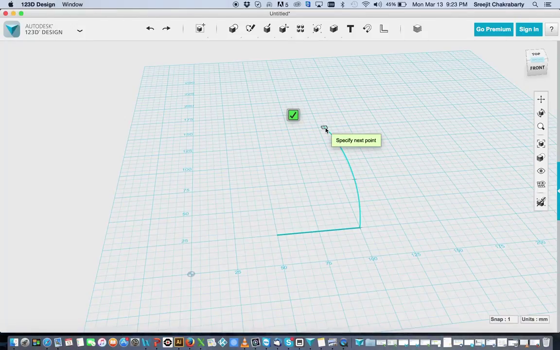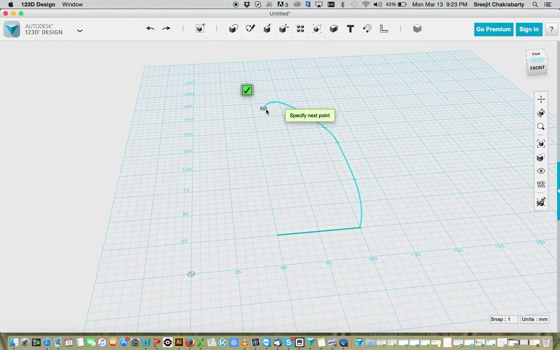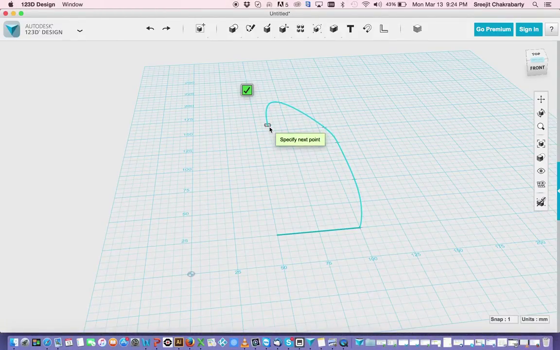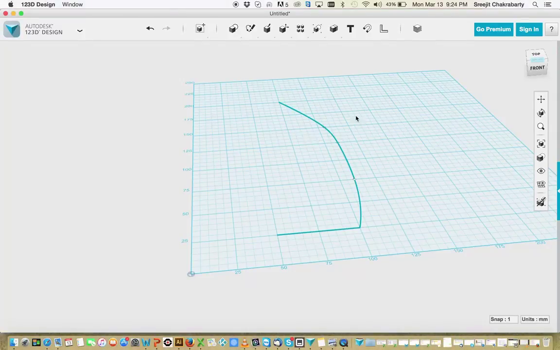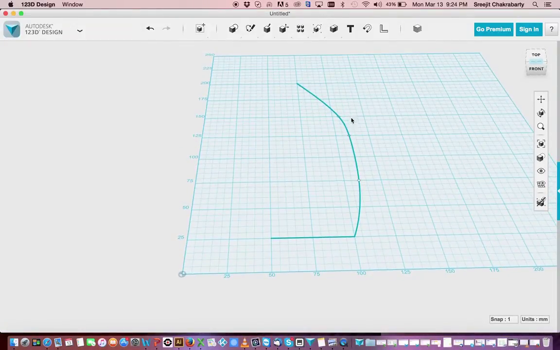And then for the last point, you will go right till the edge here until you get this dotted line. Can you see the dotted line? You come over here and you can see the dotted line, and you click there once, and then you do not click anywhere else, just press enter on your keyboard, and you should get a figure something like this. Even if it's not exactly accurate, it's fine, as long as this point is right in the midpoint of this. Can you see this line over here? This point should be right at the center.